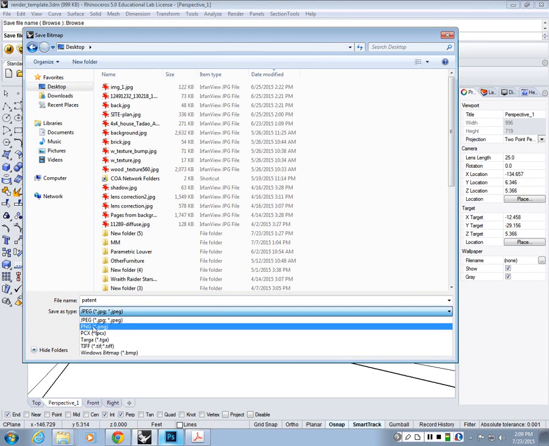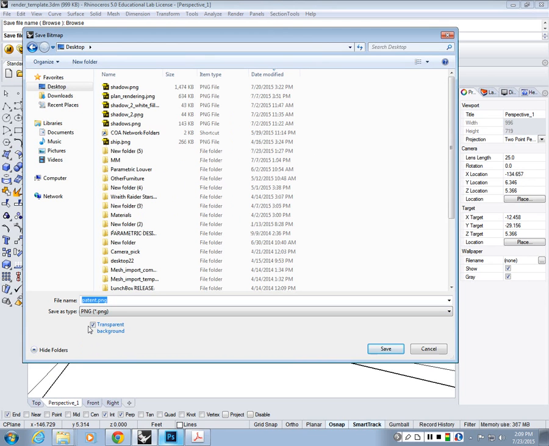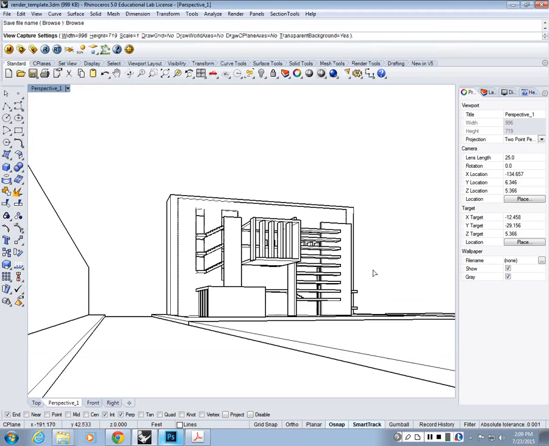If you choose PNG, you can enable transparent background. So basically, if you don't have anything in the background, there won't be any pixel value there, so it will be transparent when we import it in Photoshop. I'm going to hit save. And then in this view tab, it's going to ask us for resolution. Right now my screen display resolution is 996 by 719. So it's basically the amount of pixels that are used within this viewport. Right? So if I want to bump it up, I want to get a higher quality image, I need to click and edit these height and width pixel values. So I'm going to make my width 6000 and height 6000 as well. So it's going to be a square image. And my transparent background is yes. I'm going to hit enter.